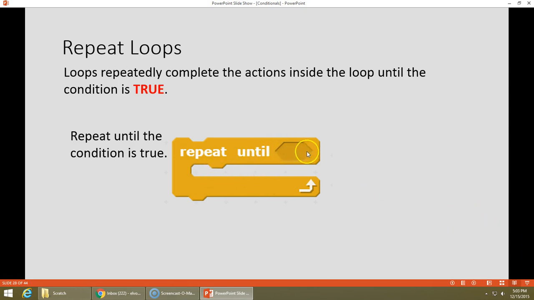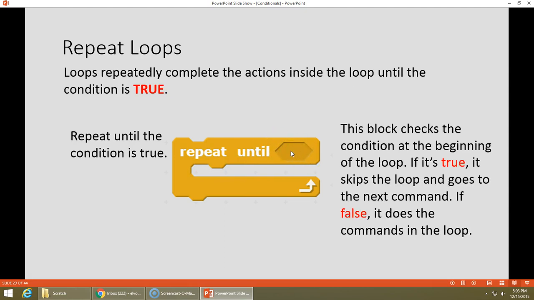Or you have the one where you're going to choose what you want a different condition to be, and so this is going to continue repeating until this particular condition is true. Okay, and once again, it checks the condition at the beginning of the loop. Now I don't want to go too far into detail with the students at this point, but that can cause some timing issues, because it might take some actual time to do whatever script steps are in here. And if the condition is met while it's doing the script steps inside the loop, and it's not checking at that time, this condition is still considered false, because it only asks whether the condition is true or not when it gets back to the top of the loop.